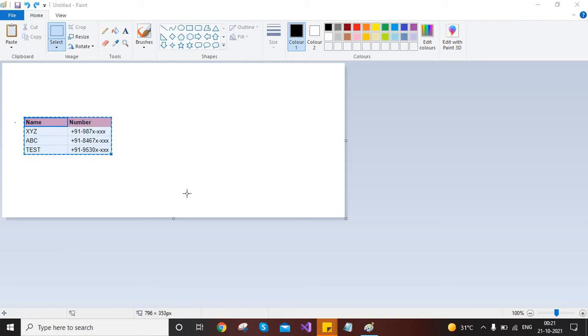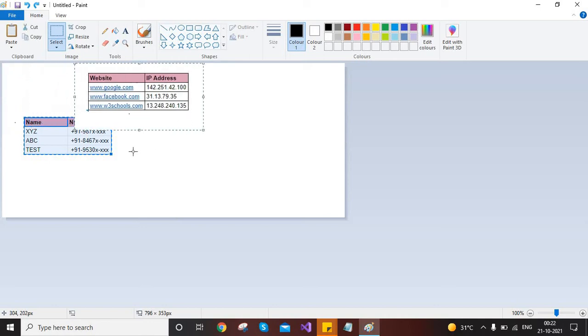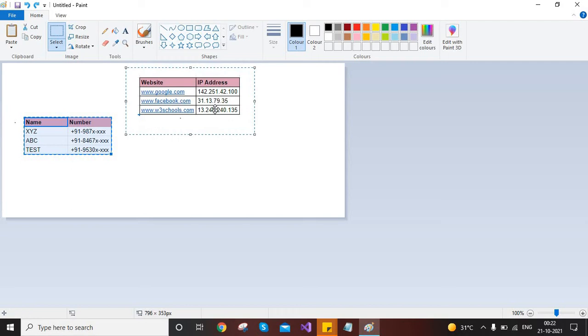In the same manner, the IP address is used for a system or website. An IP address is basically an Internet Protocol address, which addresses any system or website, and we can configure it with its domain name. If you see here, it's the same thing with google.com, facebook.com, w3school.com, and there are lots of websites which we search by their domain name. These are the domain names, and they work on IP addresses. So if we type google.com in our search engine, it renders the page according to its IP address.